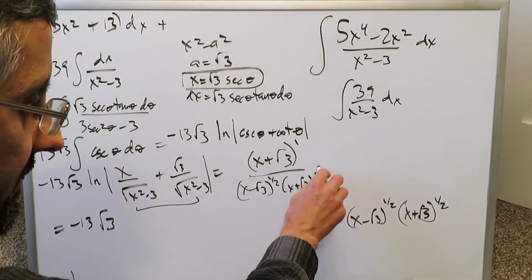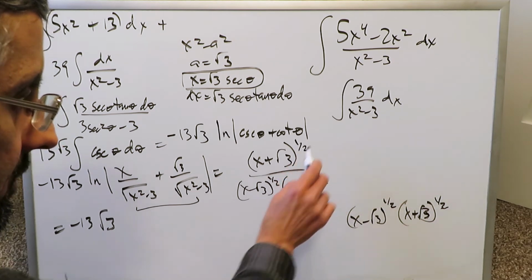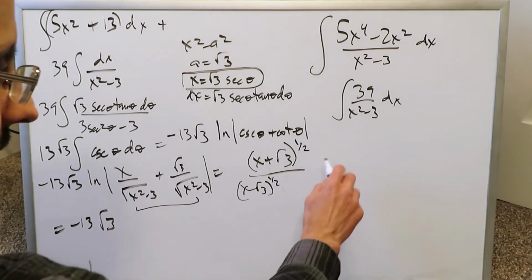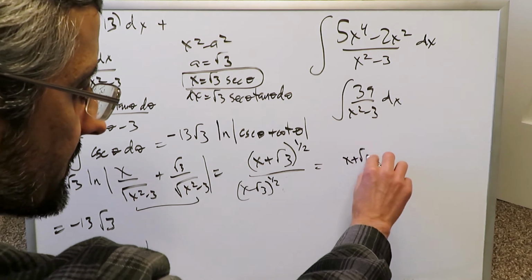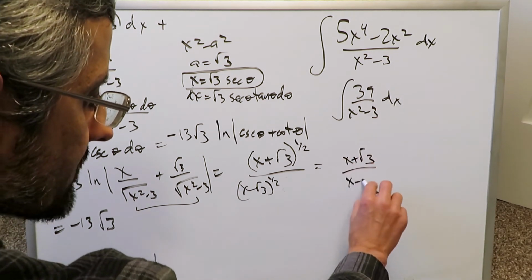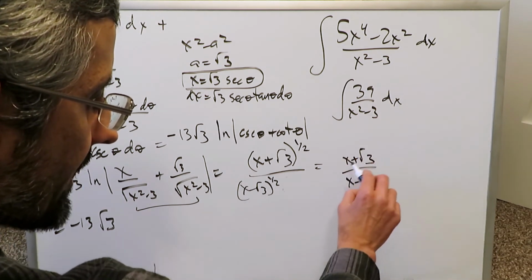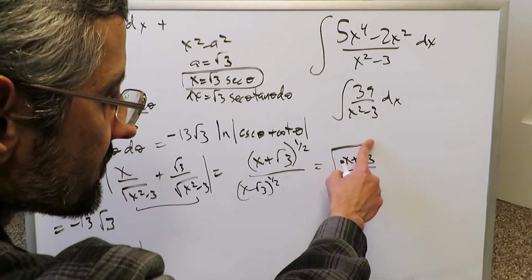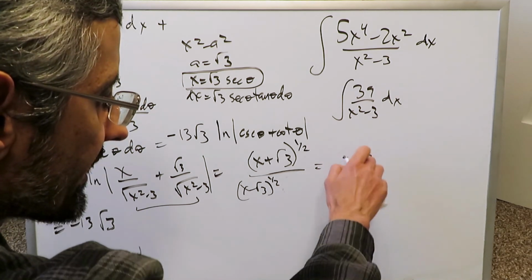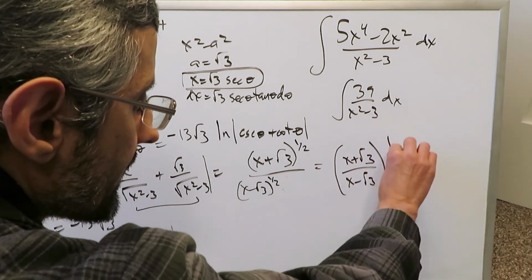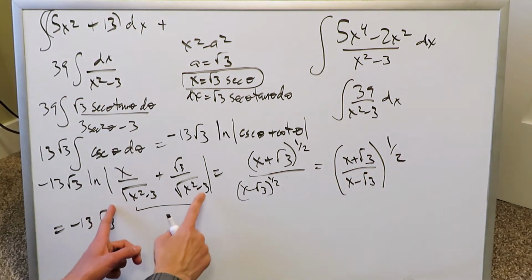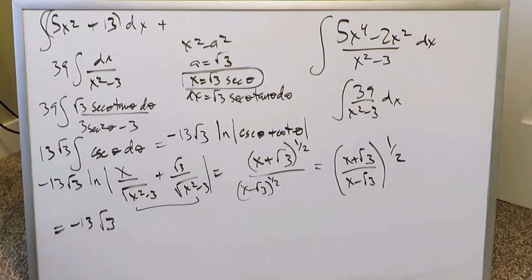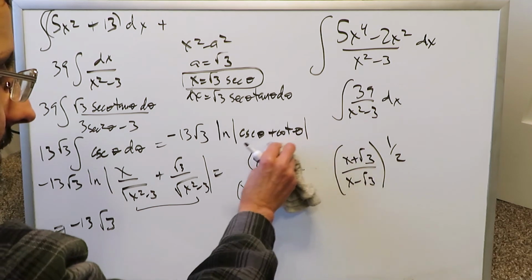This cancels out such that it makes this to the power of 1 over 2. You see that? We have x plus root 3 divided by x minus root 3. Each is under a radical, but you might use properties of radicals and bring them all under a single unifying radical. And you might use properties of radicals once more and bring everything under parentheses, but in this way right over here. All of this has given you that, and I want to bring that into the picture right over here.